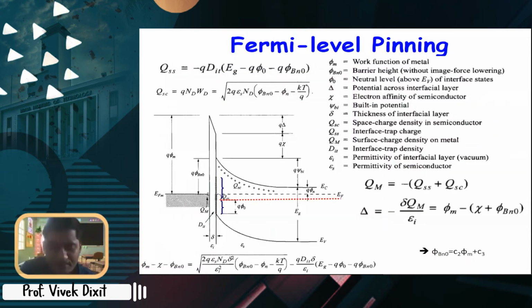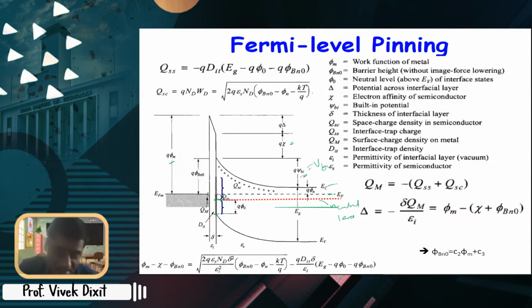Okay, let us look in more detail. You can basically calculate these parameters. They are very simple. I will go through them one by one. First, we'll go through these different parameters. Q phi m is the work function of the metal. Then Q chi is the electron affinity of the semiconductor. And then psi bi is the built-in potential, what we are calling VBI. And then of course Q phi n is basically EC minus EF, and Q phi naught is the gap between EV and the surface state neutral level.